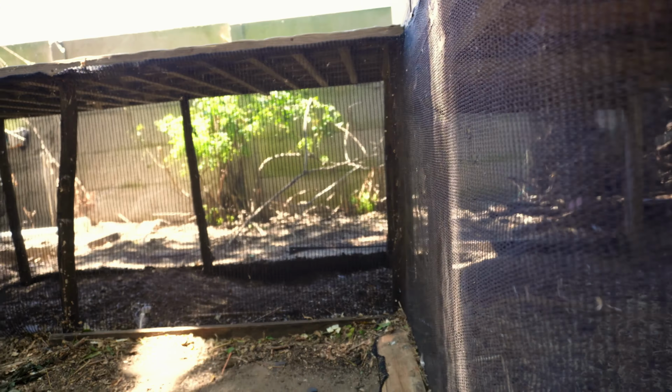Then the other thing that we have is obviously their feed, and what I have done for the feed system is taken an old plastic drum, drilled a hole in it, and put in a toilet elbow, which is nice and big, so they can get their heads in completely. And what this does is it stops any field mice, rats, pigeons, squirrels, anything from actually getting in here. They really, really struggle. And then on the inside, it's just gravity fed. Keep it full as the chickens peck. It just keeps coming out. This system works really, really well for them, with the lid on to stop it from getting wet.